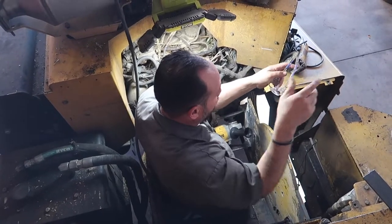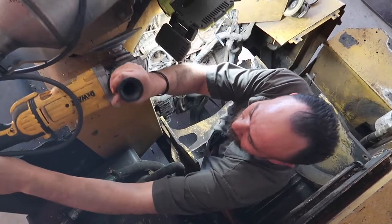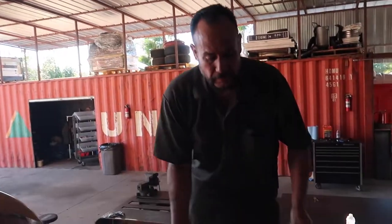That's what I call dancing with the devil. If you let it go, it'll kill you right in this box. So much freaking torque.